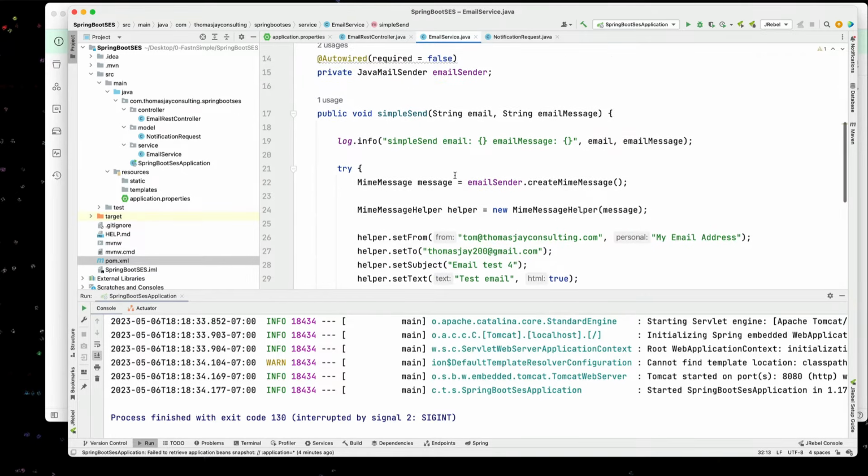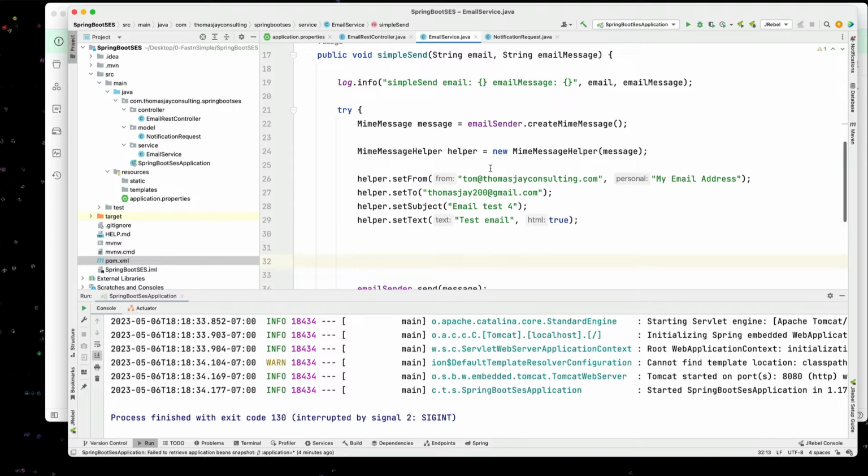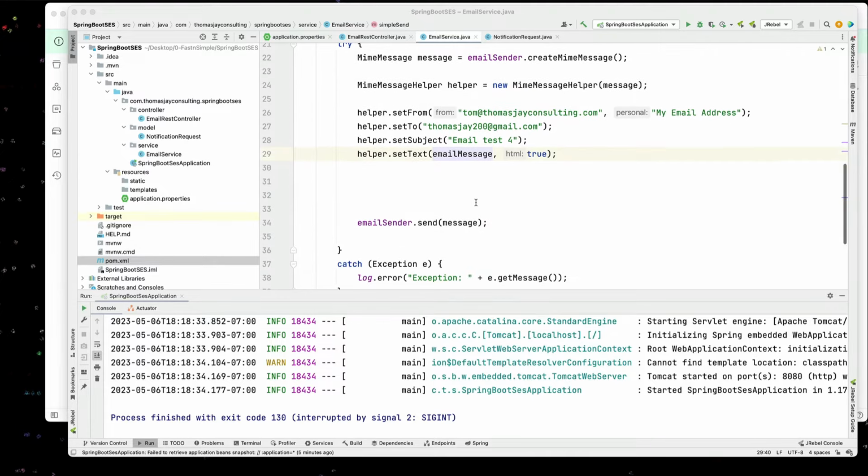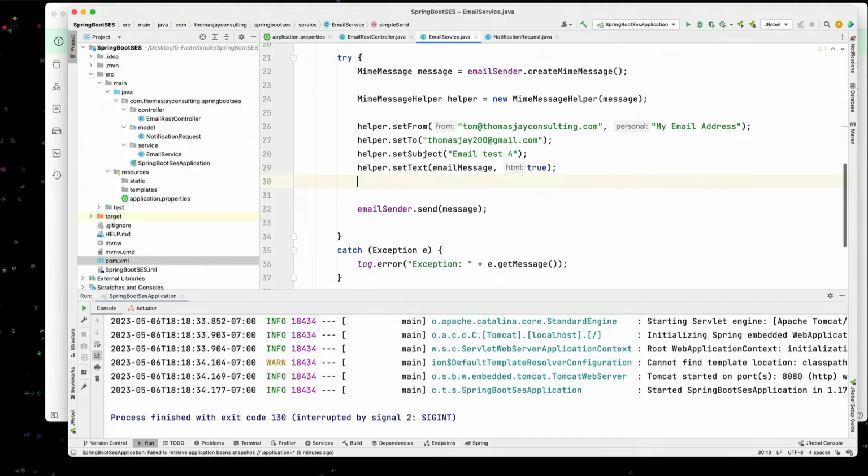to include the from. And I said I had two email addresses right now. So right now, this is my from email, a to email, a test subject, and then the text. And right now, the text is actually going to be this email message. So we'll put that in there. And then options, so we can send this as an HTML or not. In this case, I'm setting this as the HTML message. In the old days, a lot of email did not get processed through HTML. Now it does. So that's my go-to and default method now.